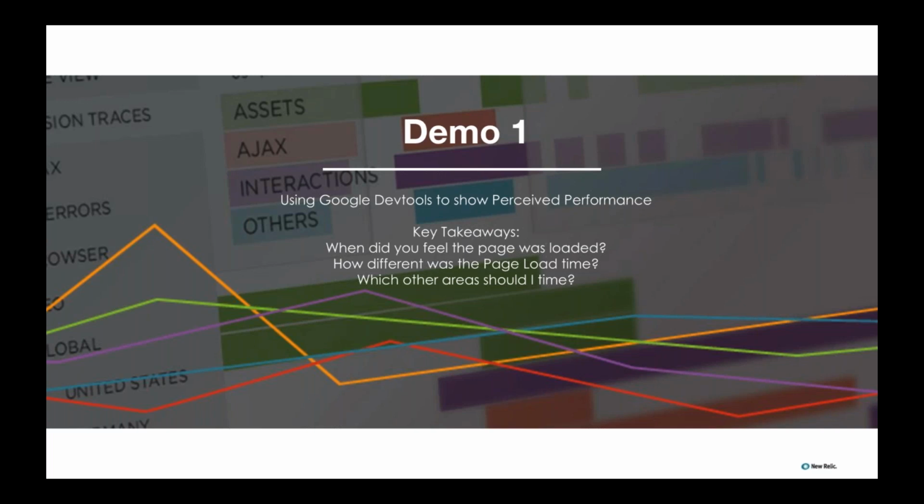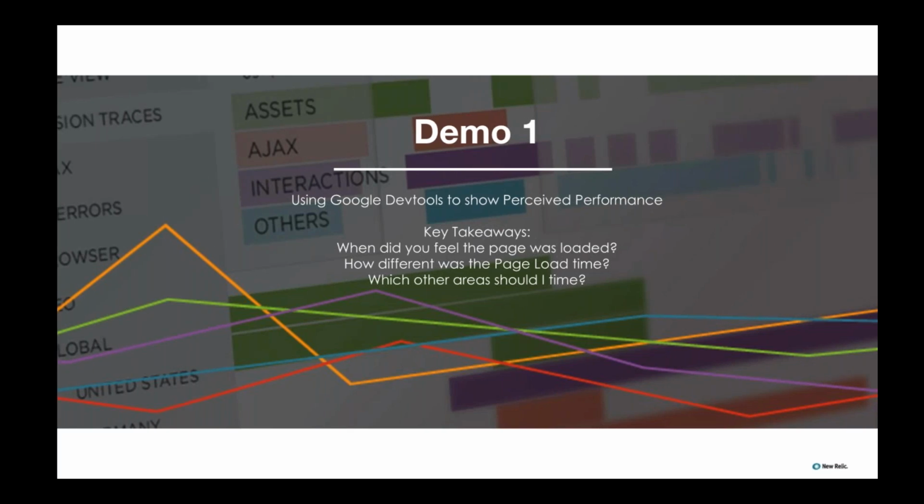And before we get started, I want you to watch as I do this and think to yourself, when is this page loaded? When do I think it is? And then as I show you what the time really is from an onload, I want you to think how much different that was. And then finally, let's start thinking about other things besides just that perceived. What are ways for us to transition into how to measure this a little bit better?